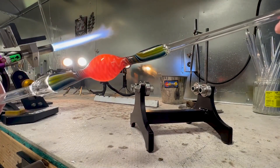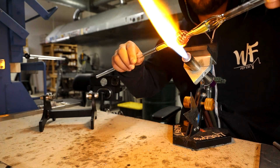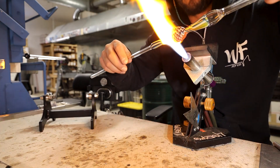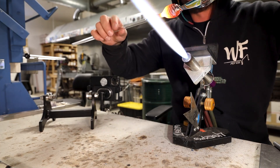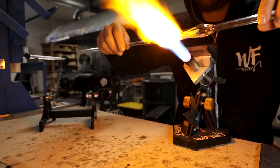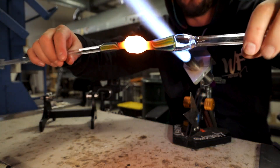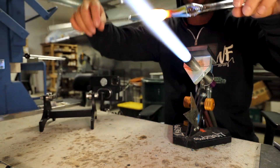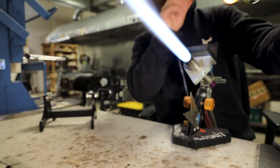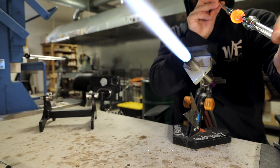Here you can see it looks a lot like a football. I'm going to throw it on the roller and check it out — looks pretty good. I'm adding a little bit more of that termination into the ball; there wasn't quite enough in there. The next move is to get the whole thing ripping hot and add the spiral — twist the whole wigwag up 360 degrees into one spiral, just one rotation around. You can see the softer colors are kind of caving in, but a puff evens it all out and it's back to that nice football shape we're looking for.